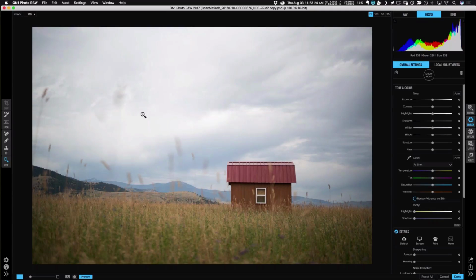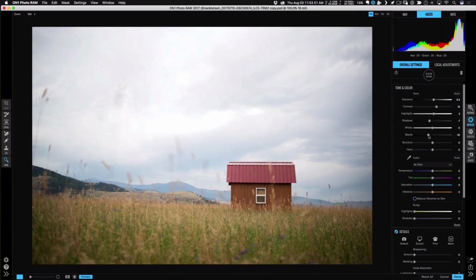It was overcast, which in a way is great because you don't have to deal with hard shadows and spotted light. But at the same time, it could use a little bit of a contrast boost. So I'm going to open up the exposure a little bit, add some contrast, add a little bit of highlights, and then I'm also going to drop the shadows and drop the black point.